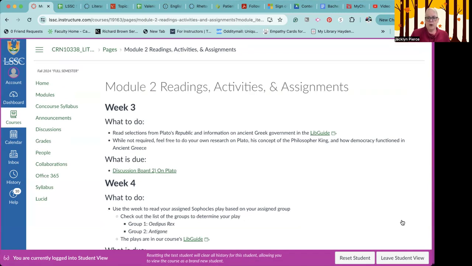While it's not required, you certainly can feel free to do your own research on Plato, his concept of the philosopher king, and how democracy functioned in ancient Greece. If you want to supplement our readings, there's certainly a ton of great resources out there. And then you'll participate in the discussion board on Plato.